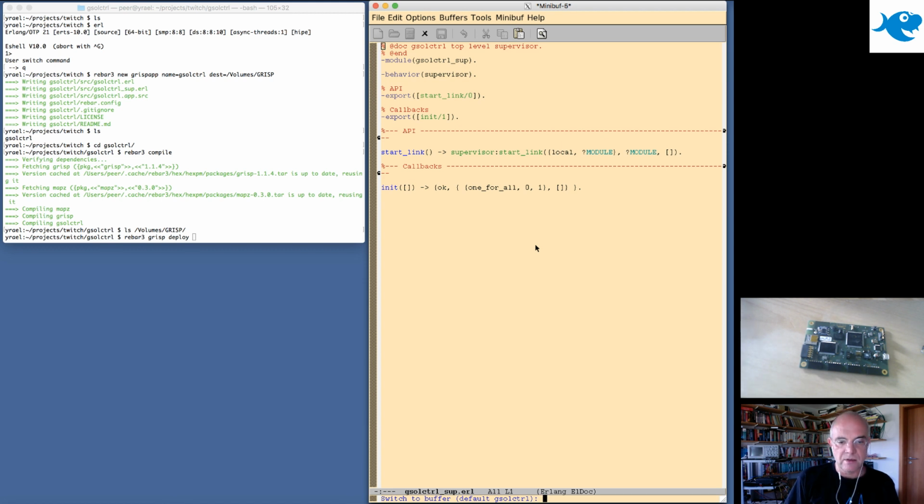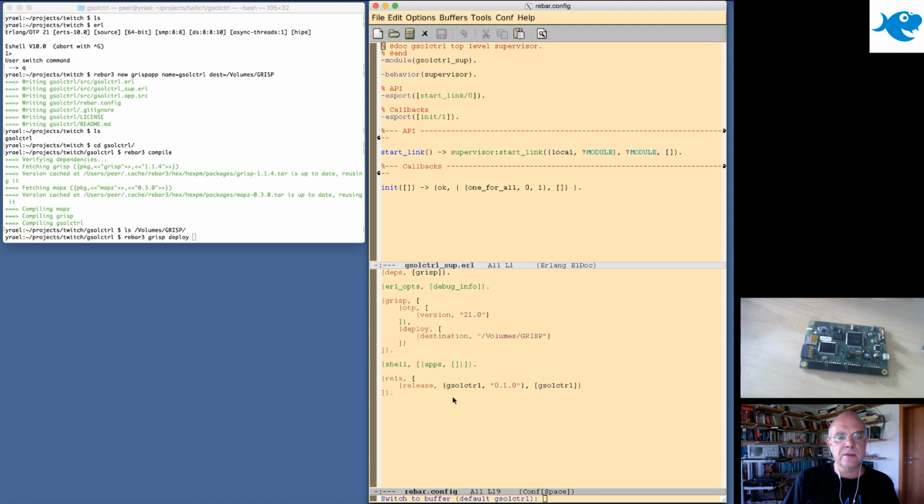If you look at our Rebar config, we only have this one release here. But you could have multiple releases, and now you have to pick which release you actually want to deploy to the SD card.